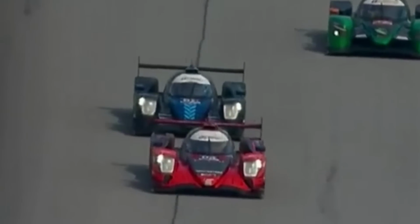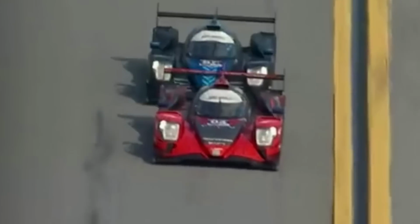LMP2, Proton Racing, beating the CrowdStrike car by literally inches. You're going to see that replay shown quite a bit throughout the course of this year. One of the best finishes I've personally seen at the Rolex 24 for a class win. And it's really important to note that not only did Proton double up by winning in GTD Pro and LMP2, but Proton is going to be a team to watch later on in this season. They're going to take delivery of a Porsche GTP car, and they will be moving up into the top class.